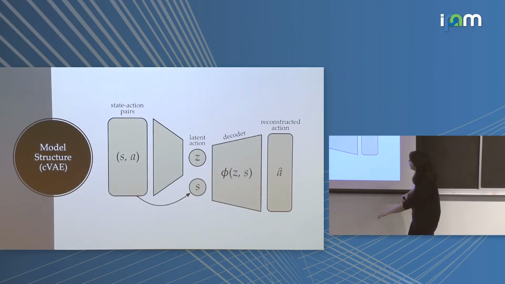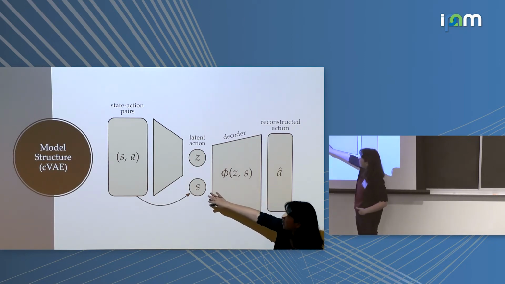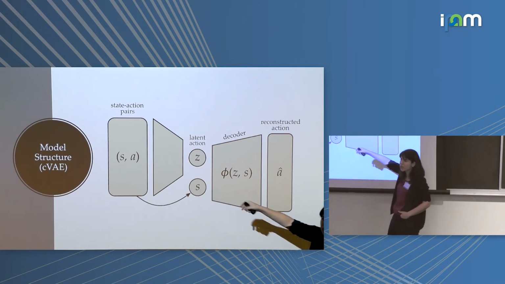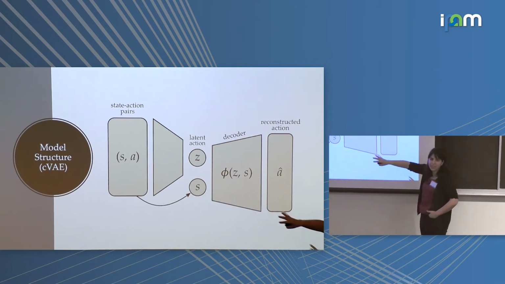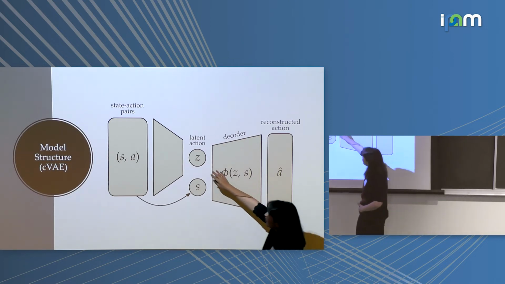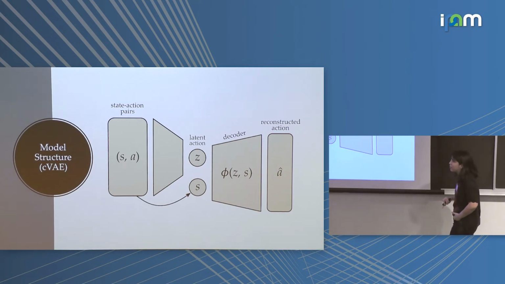So under these properties, what we could do is learn a conditional variational autoencoder conditioned on a specific state. And the thing that we are learning is the latent action. So usually when people use CVAEs, they learn the state, right? They do dimensionality reduction on state. What we're doing is dimensionality reduction really on the actions that are going into the robot.